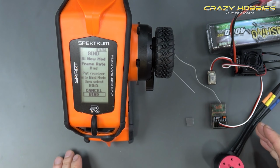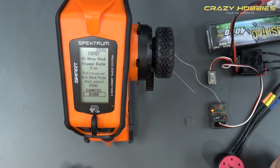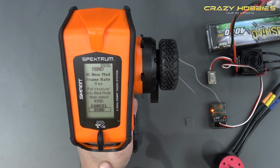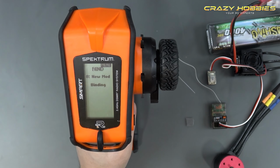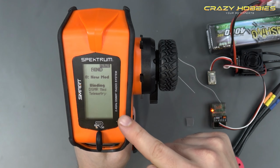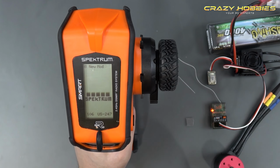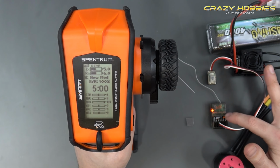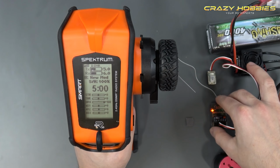Okay, now this is the AVC receiver. This is what's going to happen. We're gonna bind it again 1 meter away, right? We're gonna bind it. Light will appear. This control will turn on off again. Just wait for it. And then it's looking for a calibration, right? The AVC receivers, make sure it's completely in your car, it's flat. And then we're gonna calibrate it.